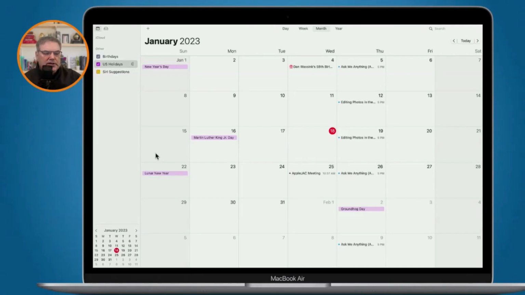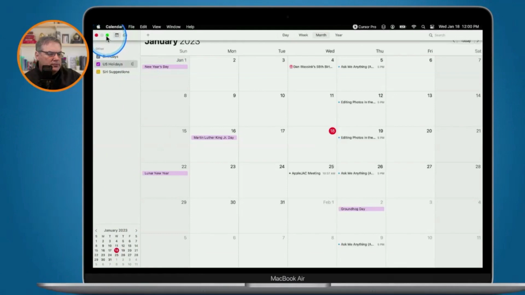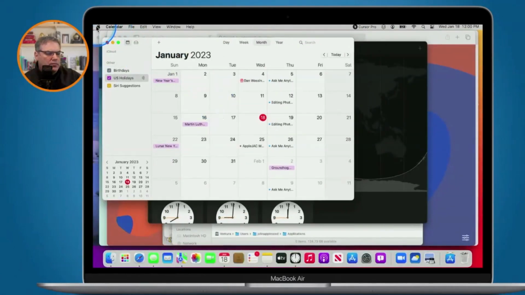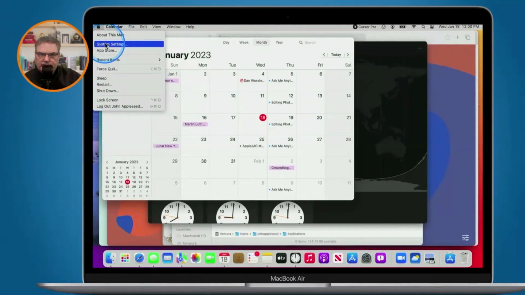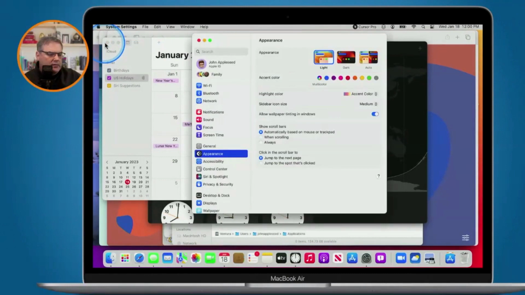And again, this is not a macOS Ventura setting. In order to do that, let's just close this here. We have to go back to our system settings. And then what we have here is, well, actually, I'm going to search for it again because I'm not familiar with the settings app.